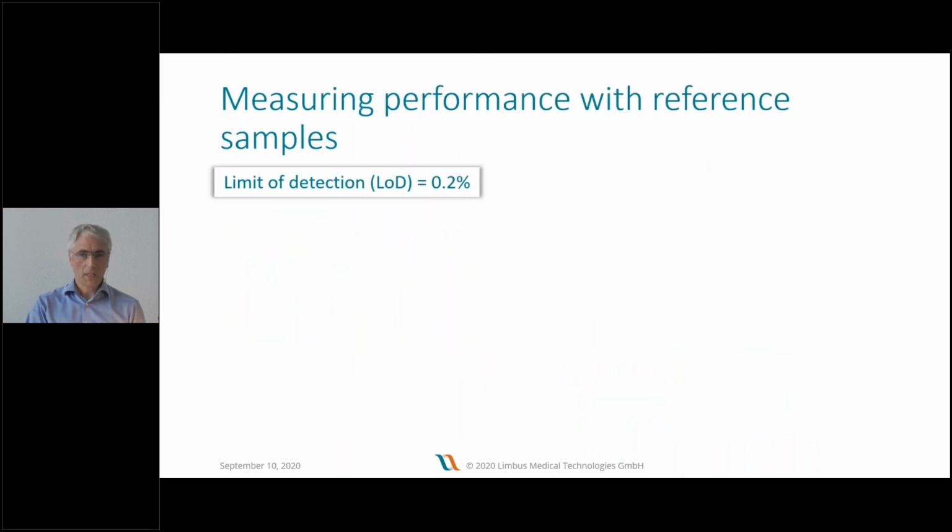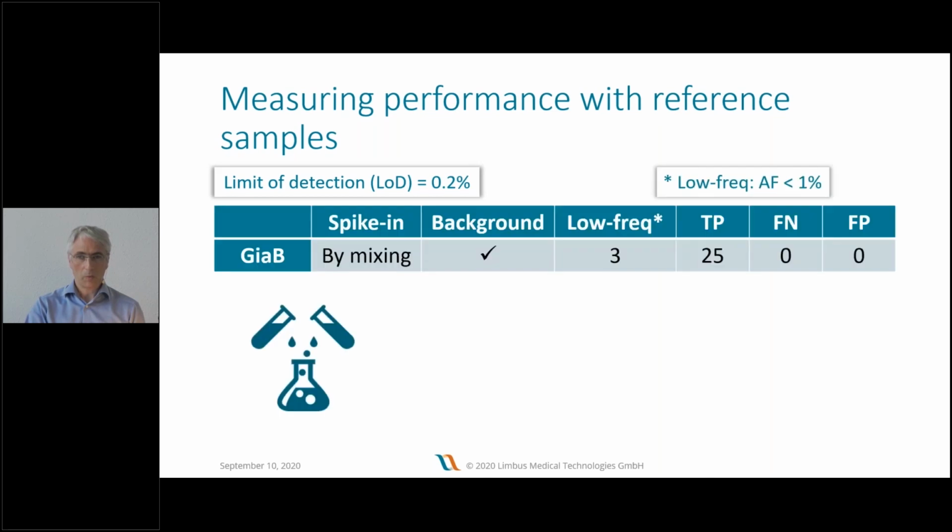In our case, we were using various sets of reference samples, and we determined our limit of detection to be 0.2% in terms of allele frequency. And this is a limit where we feel very safe. And I'm going to show you the details of the data that we obtained. The first validation data set was derived from Genome in a Bottle samples. Those are cell lines that can be obtained, for example, from the Coriell Institute.